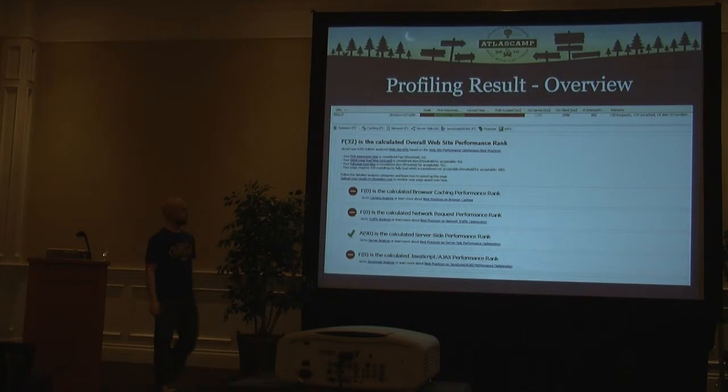This is from the Dynatrace beta. They've done quite some work on KPIs. Whoever has been using YSlow, the Firefox plugin from Yahoo, will probably recognize this as fairly similar. Basically, it gives you a score for the website you've just been looking at. It tells you about the browser cache performance.